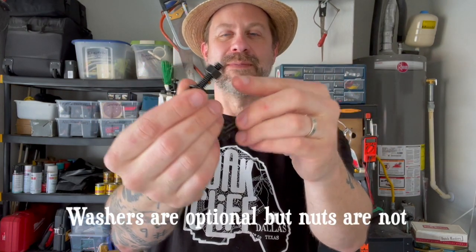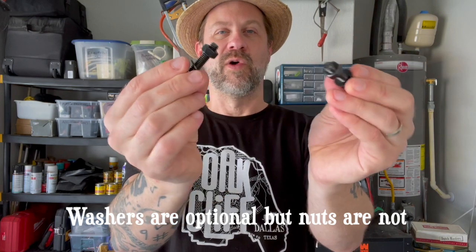And the other thing you're gonna need is a couple of nuts and bolts. We're gonna use these to make your saddle and your nut. And you can see these are both the same, but they don't necessarily need to be. These are about the same size and they both have nuts and washers that fit as well.